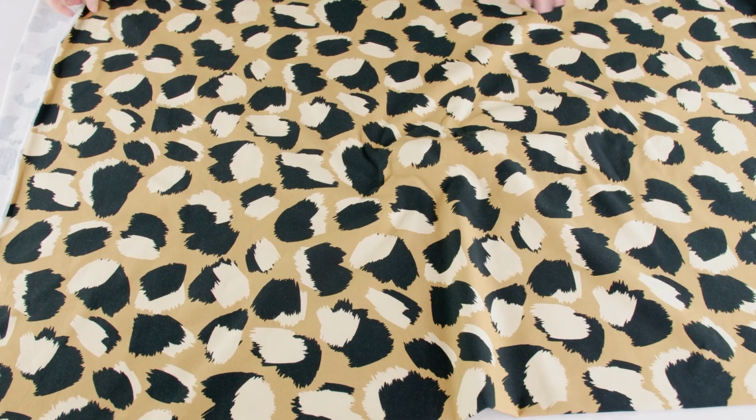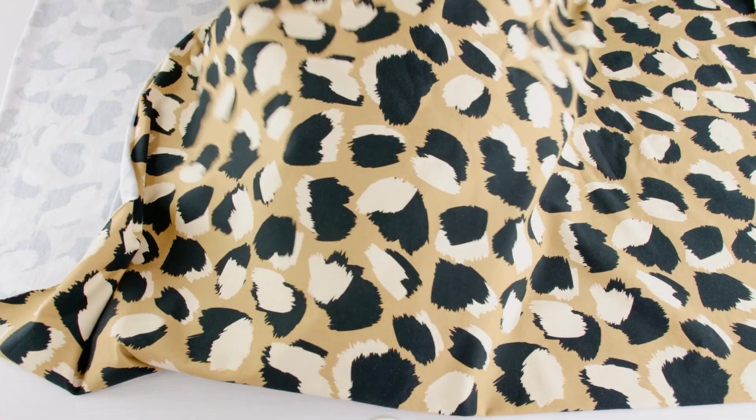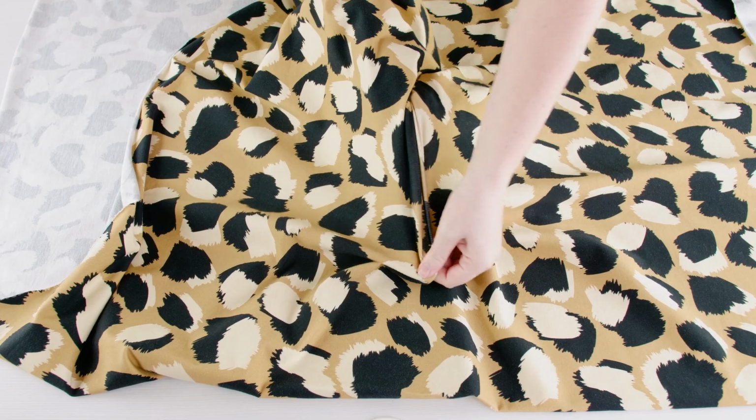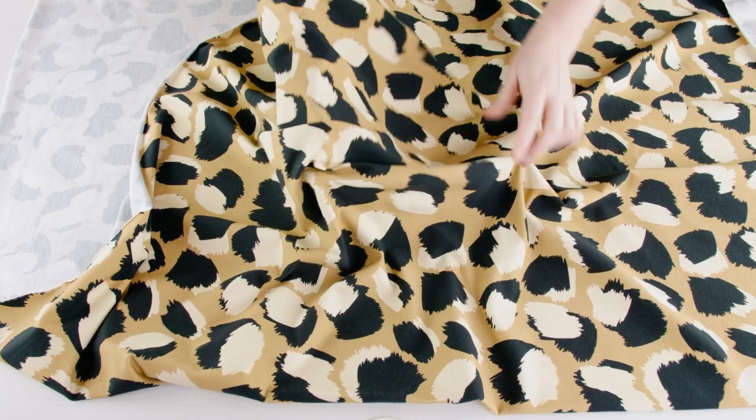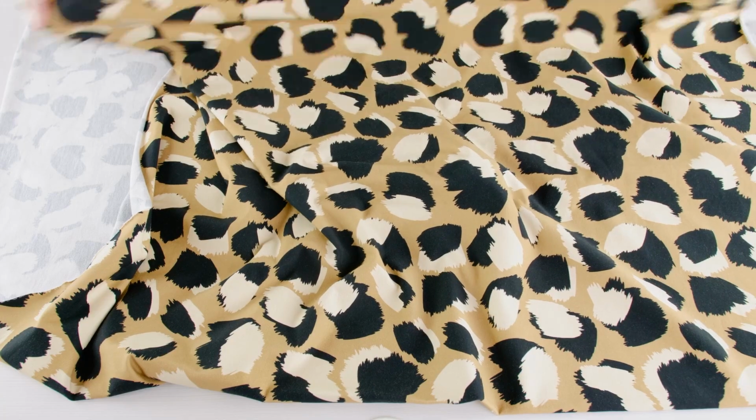So I really like that up close you see the individual shapes. They're like these abstract artsy dots or, you know, actual brush strokes. But the way that they're layered makes it so that far away it reads more as an animal print. So I really like that versatility. And even though this is quite a large scale print, I think the colors and the print itself are more subdued, so that makes it really easy for everyday wear. And yeah, I think it's a great option for the Elemental Cosmos set.